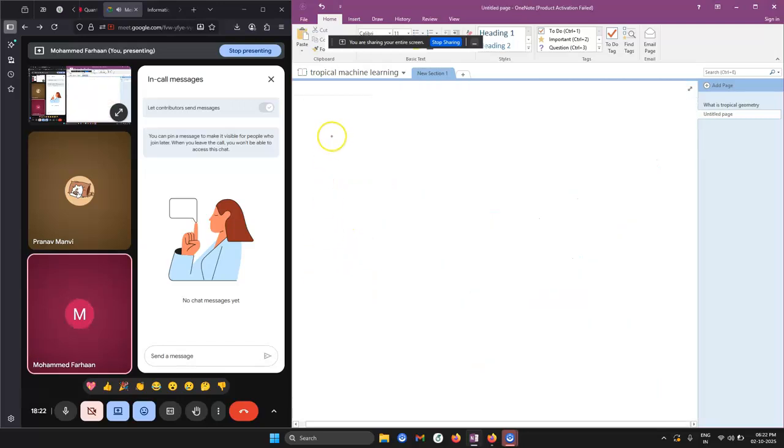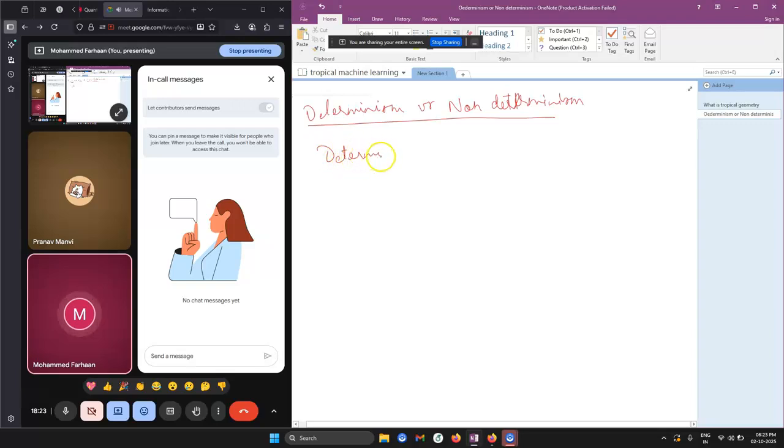Okay. So, determinism versus non-determinism. What does it mean to be deterministic?